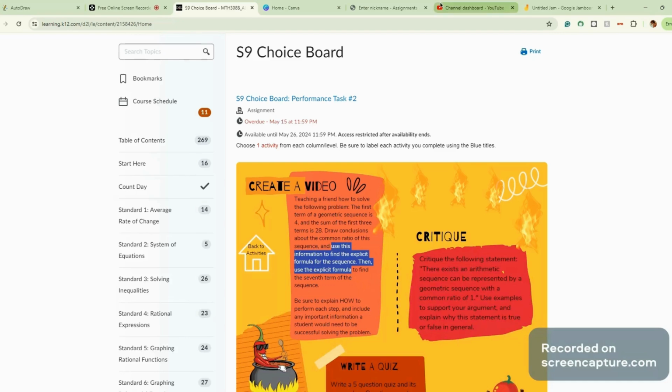Everything else, hello. And today we're going to be talking about geometric sequences because we have to solve this equation right here. Anyways, I'm not reading all of this again. All you need to know is that the first term is 4 and there's 3 different terms and we don't have the common ratio or anything like that. But they all are supposedly supposed to equal 28. And we have to do all of this.